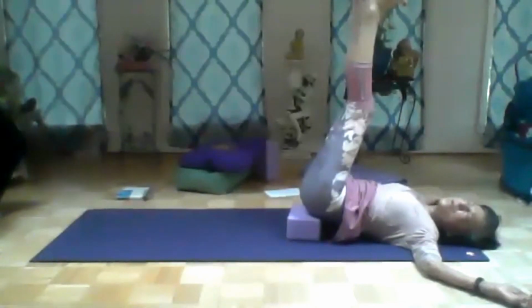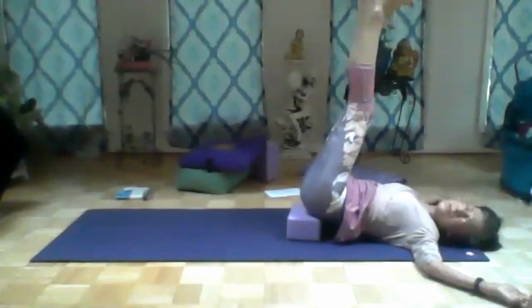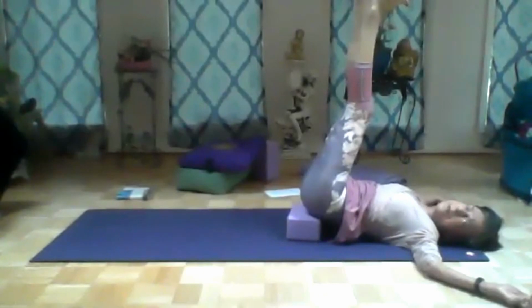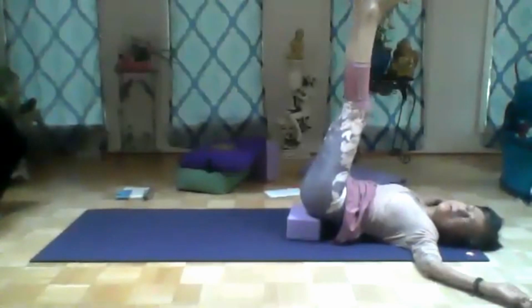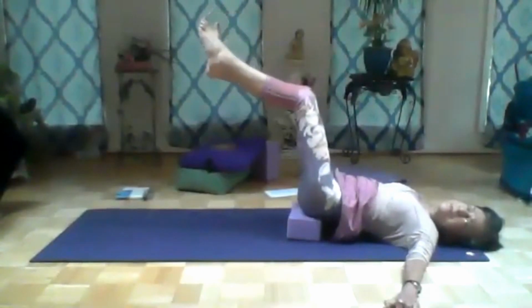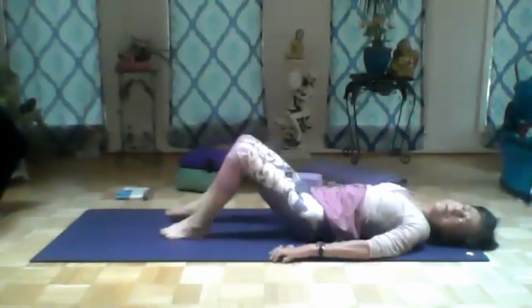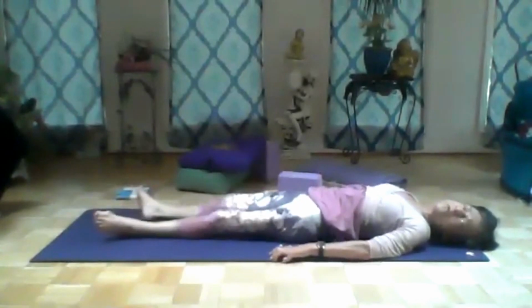Maybe you can do this on the wall or in a chair. There are several options of doing this. Personally, I like to do this every day to get any swelling, any edema that's in my ankles and feet moving out of the body. The option is to stay in this position. I'm just briefly showing you so that you may want to do this later. You may want to have your knees bent and in a chair position. Then extend out, remove the block, letting the body come back into Shavasana for final relaxation.